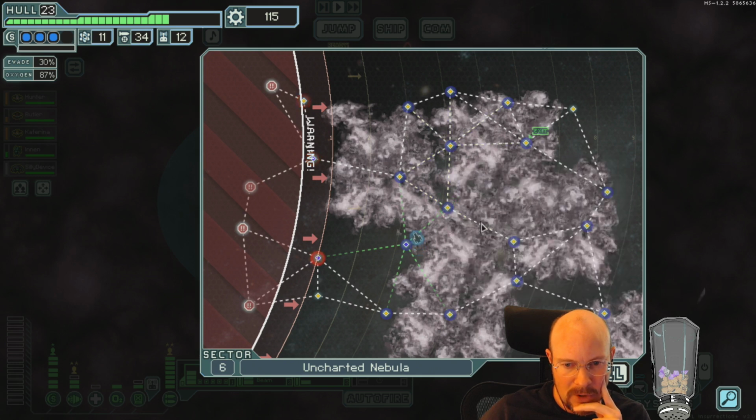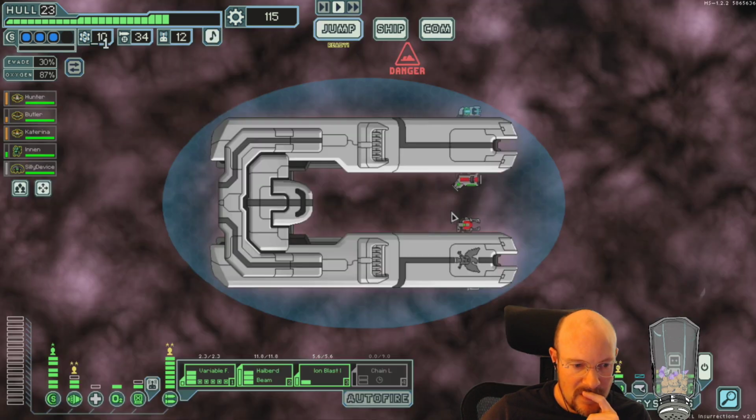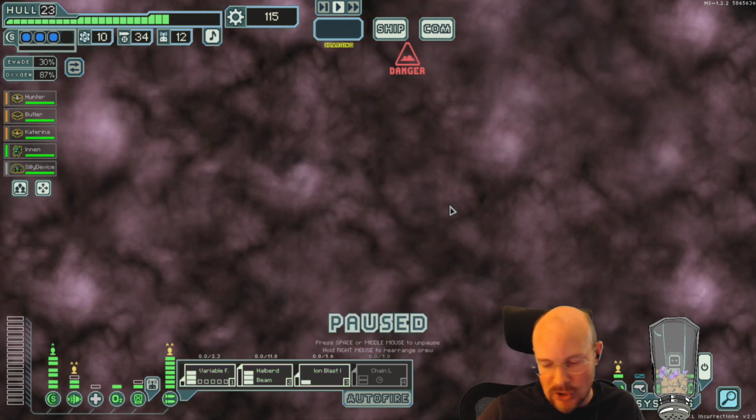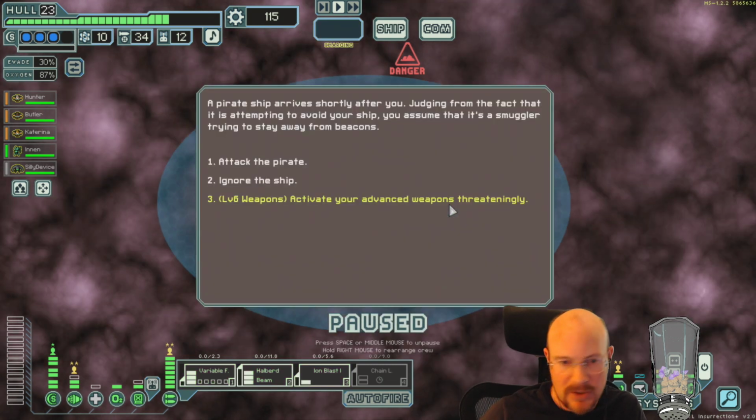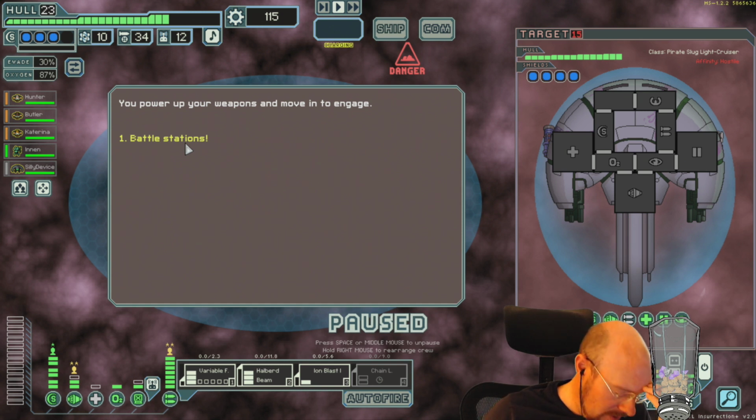Okay, so the main thing I'm looking for is a store to try to get this compressed oxygen. Surely, an in Nebula store. Oh, big giant missile.